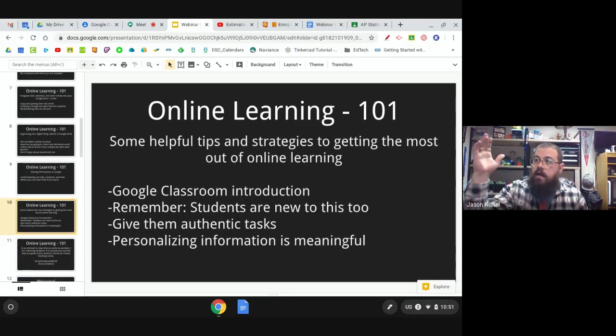Personalizing information. Some of you are going to want to avoid putting your video or picture up for two weeks, and I would highly suggest not to do that. I would also reach out to kids individually because I think that's going to be super valuable. I know that's going to be hard to manage, but I really think that personal communication is more meaningful. I think the only reason I had any value as a teacher was that I was able to make personal connections with students. It wasn't really about the task.